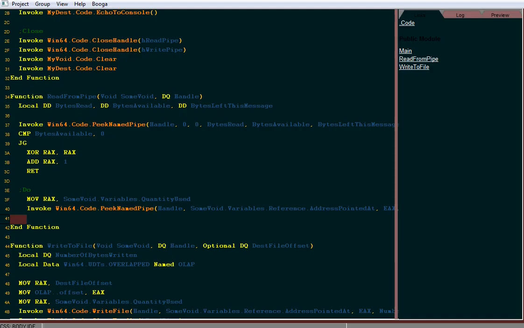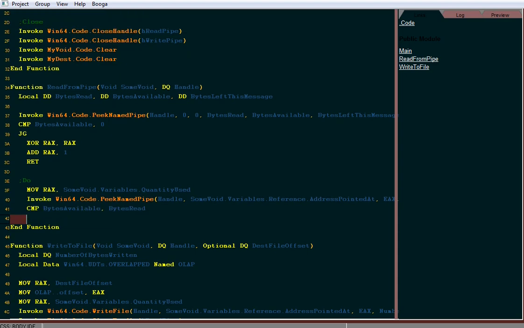After it runs that function, I do want to compare the bytes available with the bytes read.